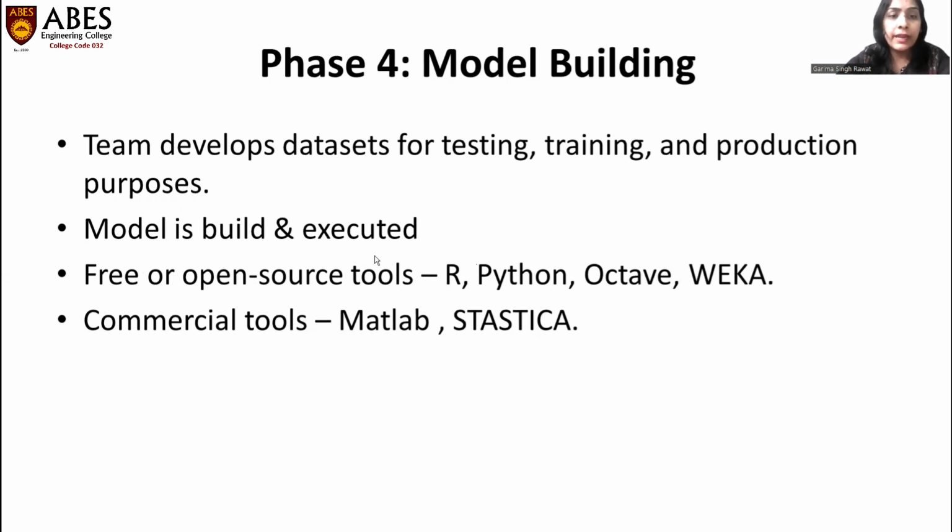Once the model is built and executed, it is evaluated to find whether the model is sufficiently robust to solve the problem or whether it has failed, before moving to the next step. There are various free or open source tools available such as R, Python, Octave, or Weka, and there are some commercial tools available for this phase such as MATLAB and Statistica.